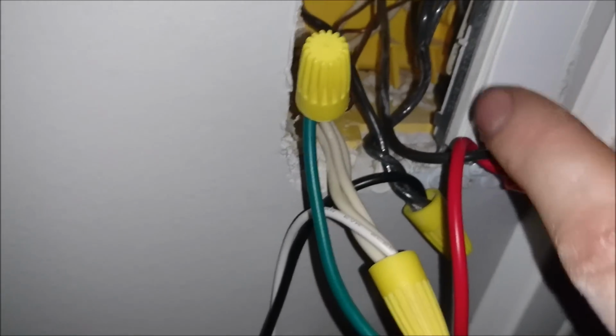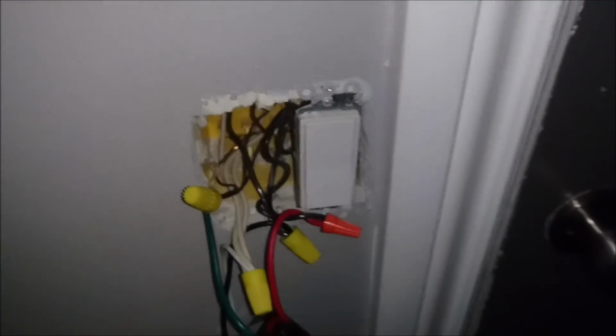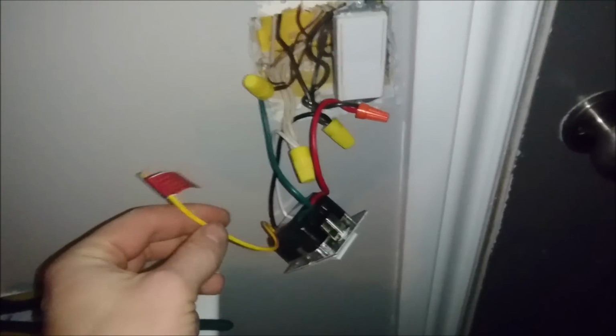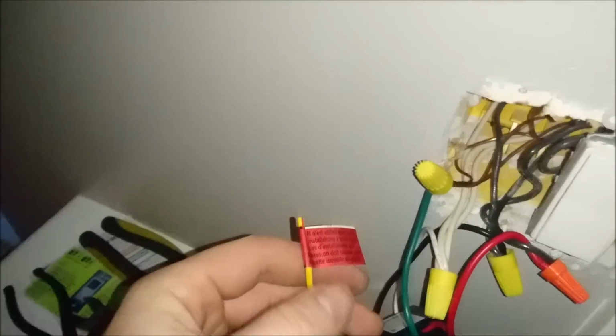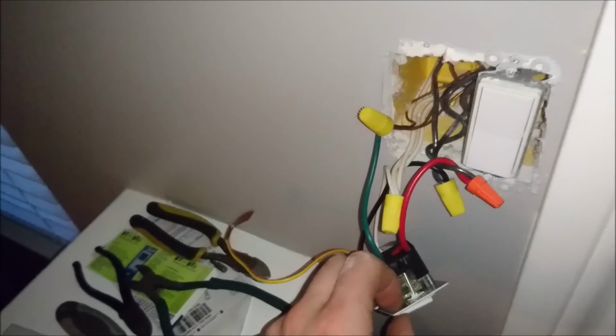Now, red one, see how that one goes right up into the ceiling? Red goes right up into the ceiling because that goes right to the light bulb. After you've done that, you've got this last wire now. I won't be using this. This is for if you have a switch here and then you have a switch in the other corner over there, that's where this wire is used, and that's when you'd wire that in. But since I don't use that in this application, this is only a switch for this circuit.